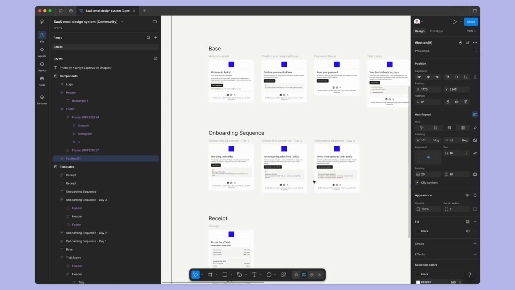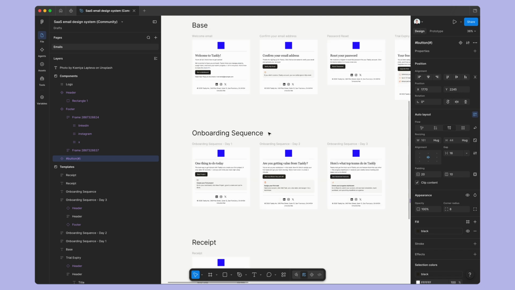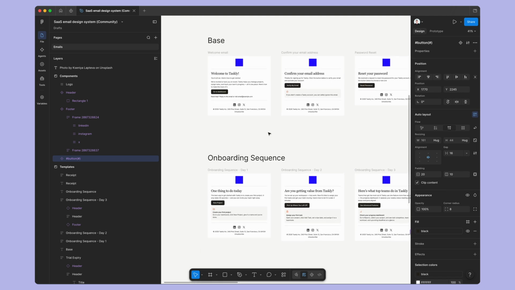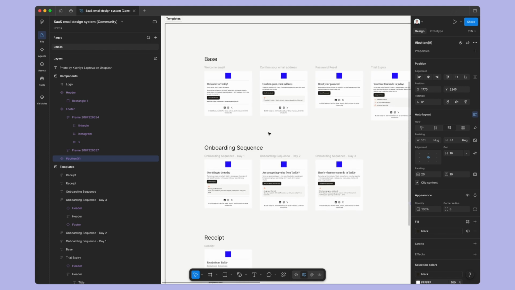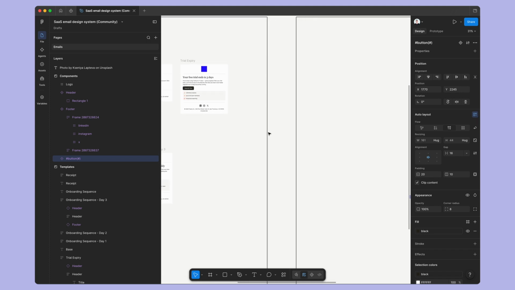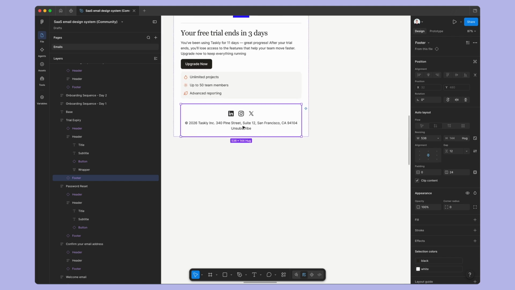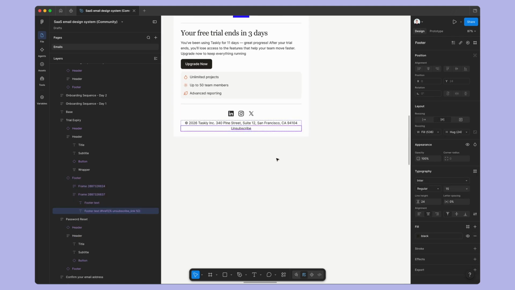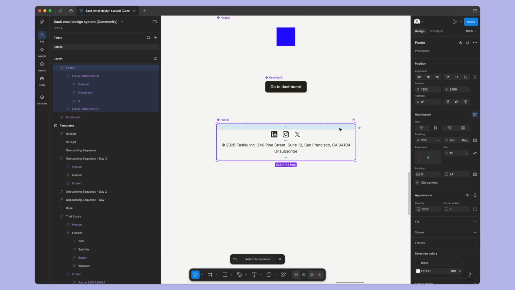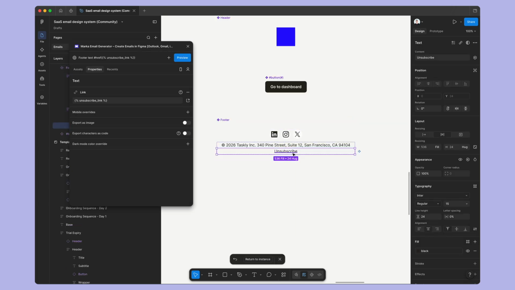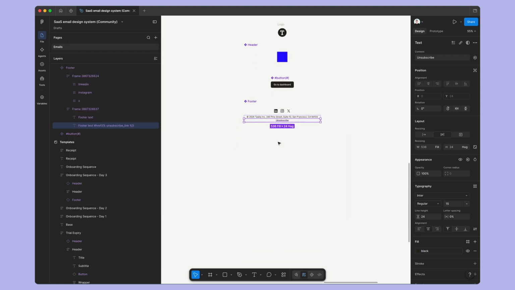To export your templates from Figma to Klaviyo, one important thing before the export is to check the unsubscribe link. For Klaviyo, it's important to make sure you have an unsubscribe link in your emails. So we have an unsubscribe link on every footer. Let's go to the parent component and run the plugin. If we select an unsubscribe link and go to the properties section, we can see that this link is set up in the file, so it will work in Klaviyo.